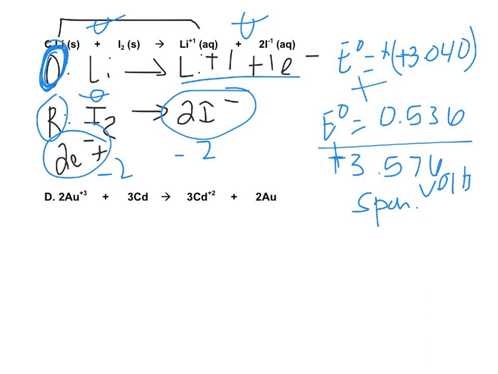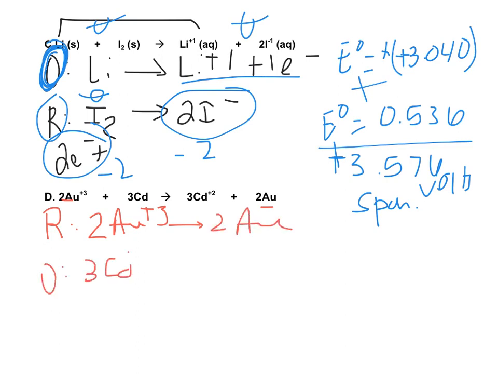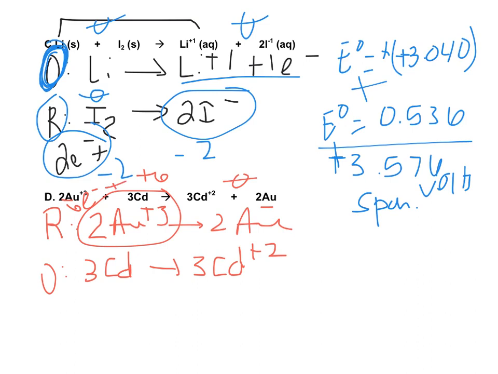All right, last one, we're looking at gold, plus 3 down to 0, so it looks like gold's being reduced. Which means cadmium's hopefully being oxidized. It's starting at 0, going up to that plus 2 charge. Adding our electrons, this whole side's got a positive 6 charge going on. This side's got 0. So I'm going to add 6 electrons. And then this side, 3 times 2 has that positive 6 and 0. So this means they're losing 6 electrons.